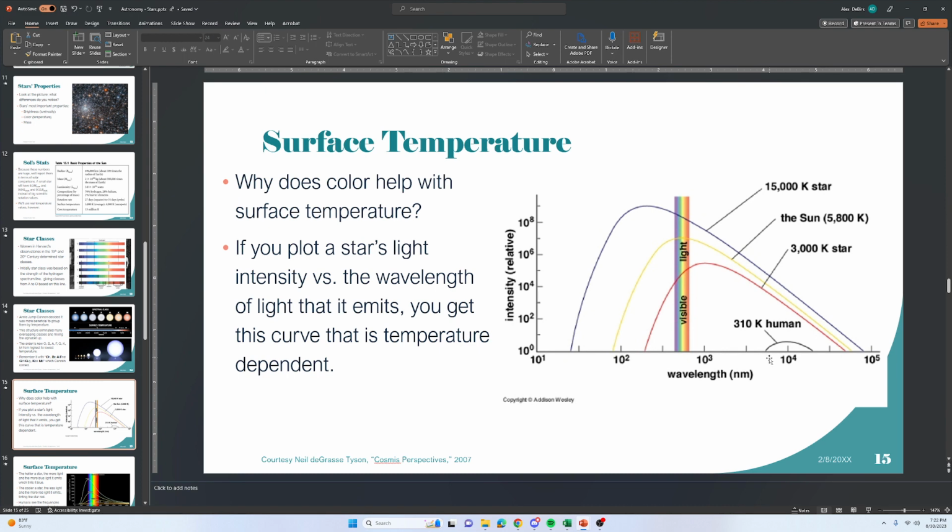This is the infrared wavelength range, which is why infrared goggles can see in the dark, because they're able to see people's glow. Well, the sun is this line right here. It's about 5,800 Kelvin, and it's glowing. It's so hot that it's glowing in these frequencies.